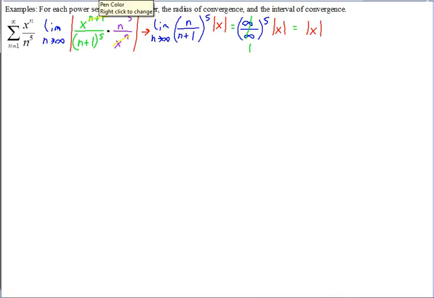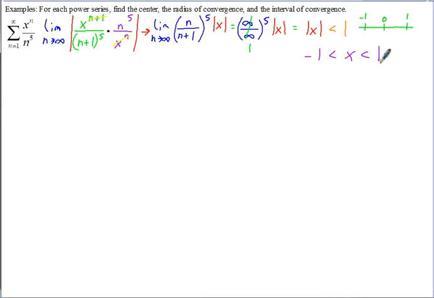And again, to make sure this converges, we want to set this less than 1. So this is a basic algebra problem at this point. To make sure this is less than 1, that means the distance away from 0 is less than 1. So on the number line, it could be 1 in either direction. So it'd have to be between -1 and 1. We can write that as a compound inequality: -1 is less than x, which is less than 1. In this case, that's already solved.